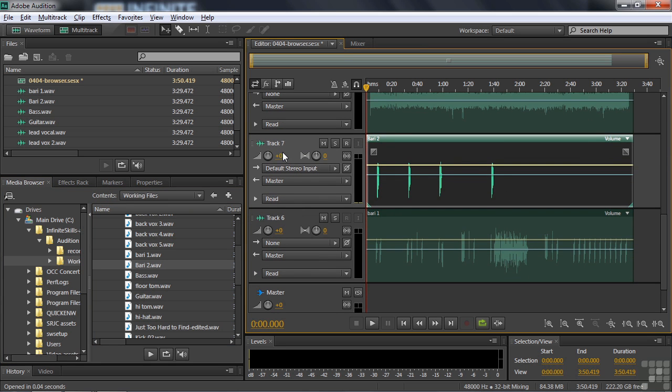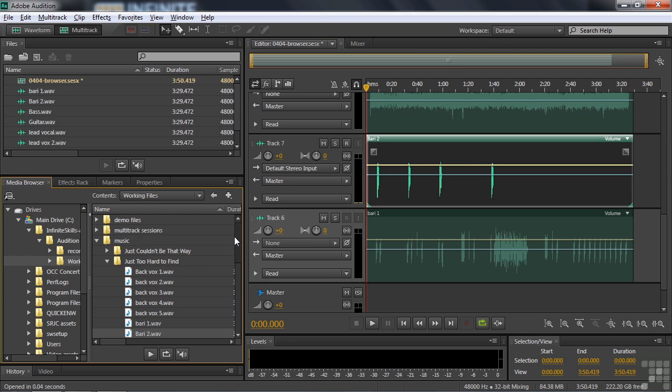It does have this little anomaly of making track 7 ahead of track 6, which may be a bug at this point in the beta process, or it may end up being in the shipping version. I'm not clear on that, but just so you be aware, that might do that in your shipping version, or it might be reversed. 7 might be down below 6 where you'd think it would go. So let's check out some other features here.